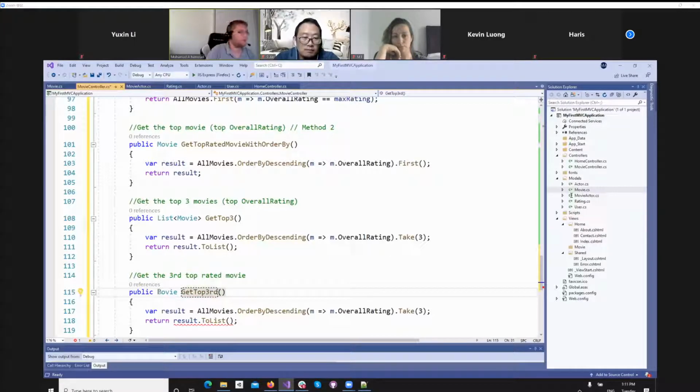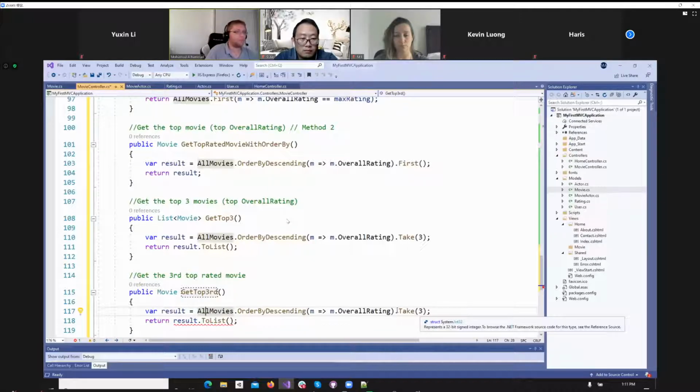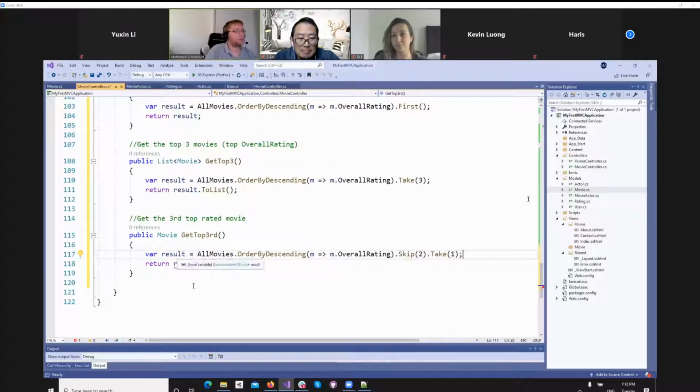From all movies, after I order the movies by rating, I can say skip two of them, then take one. And this will return a movie. Or you can skip two, then choose First or Default. That would make it a really long chain.